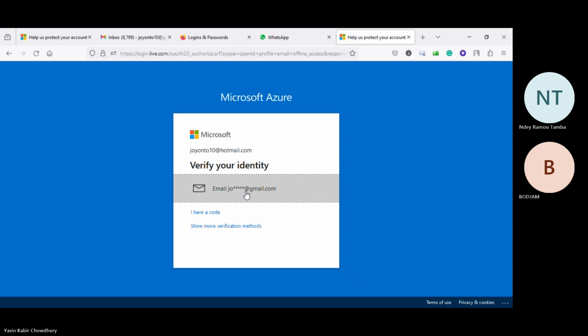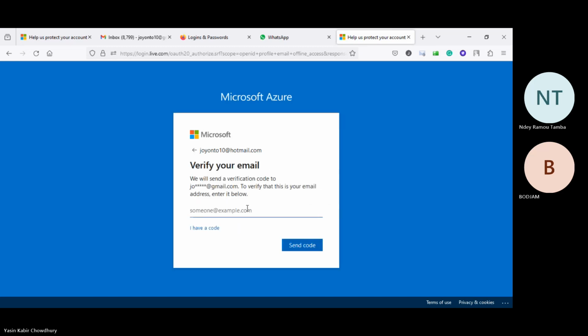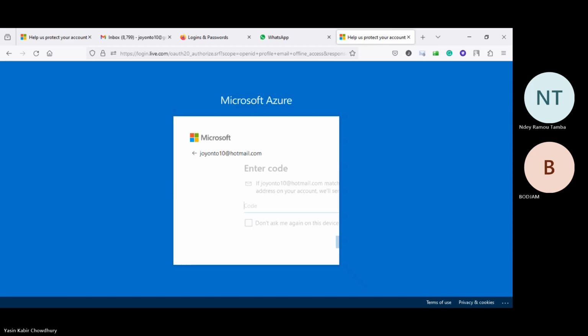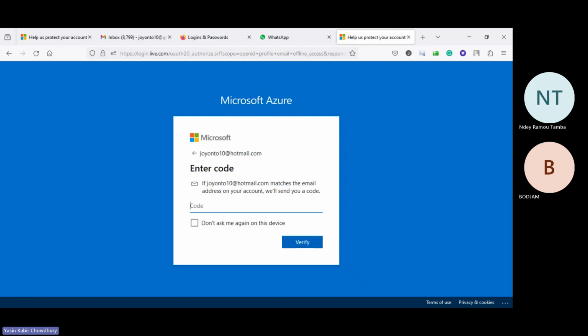This is for security. They will send a code. Let's check my mail.